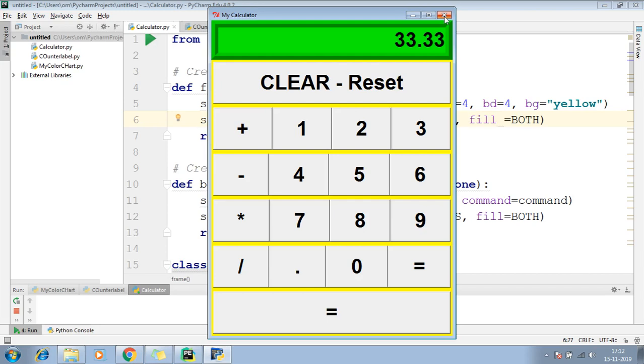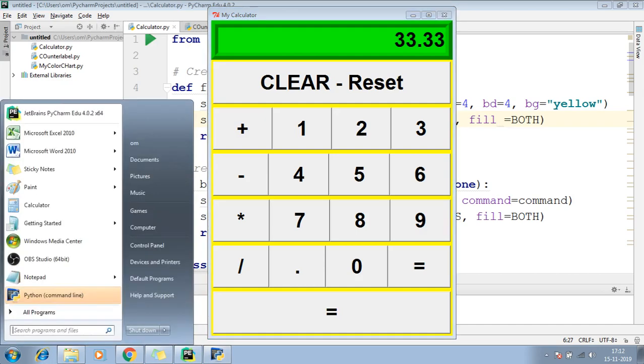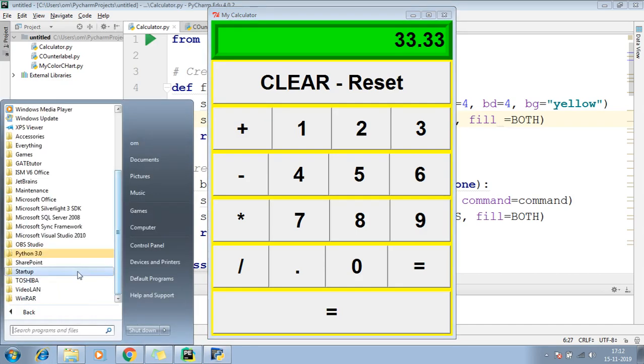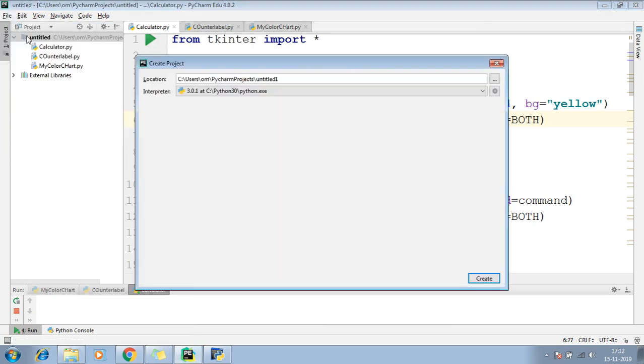Let us create a project in PyCharm. Here I am using Python version 3.0, and I am using the PyCharm IDE. So let us start creating the Python simple calculator. File menu, new project.